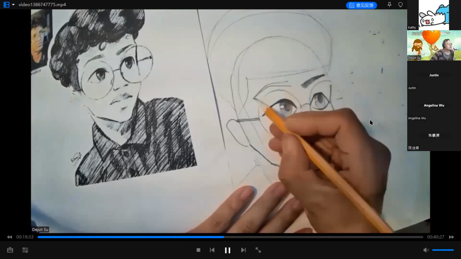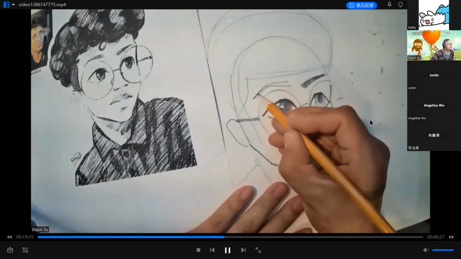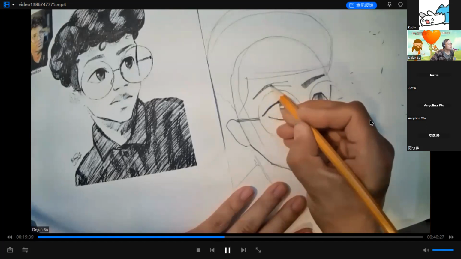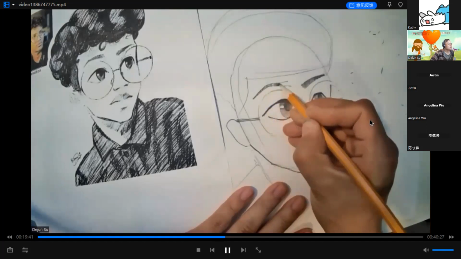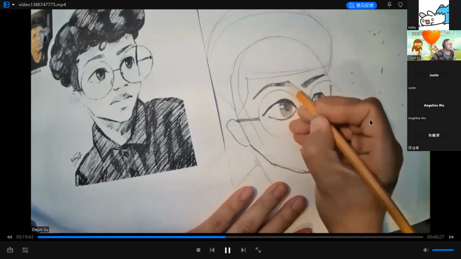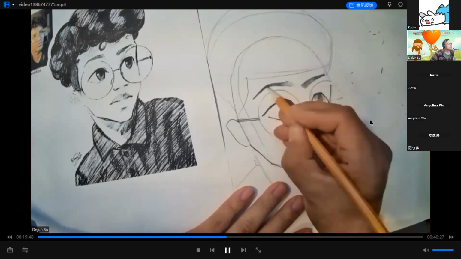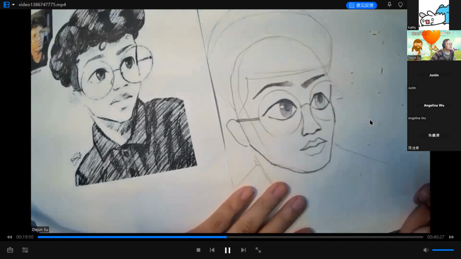And you can do this side too. It's best to keep everything in the same direction. And going gradually lighter and lighter and lighter. Okay. This is darker inside.